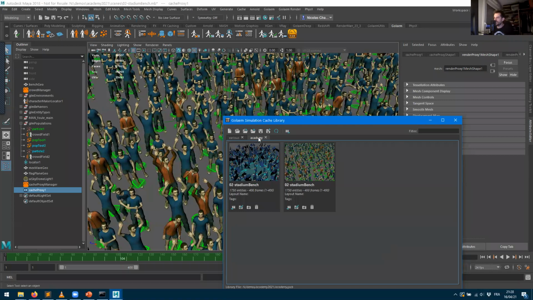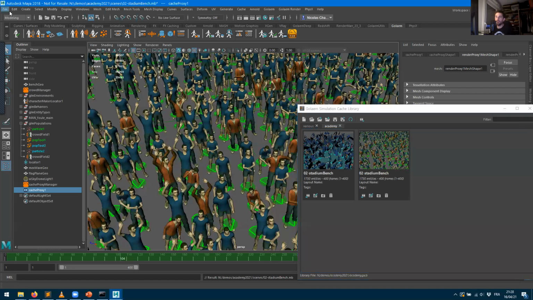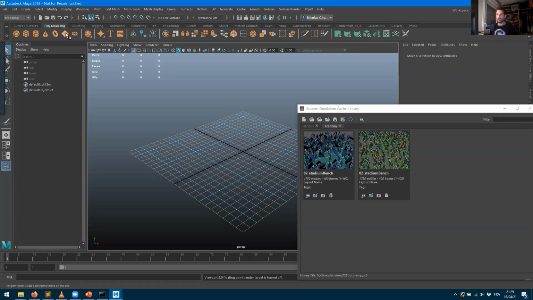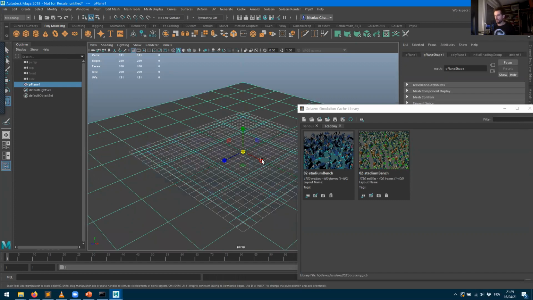Let's make sure you save that file, and let's make sure we save that Maya file. And now we can go into a completely new scene. So let's jump into that new scene, and let's say you make your simulation with all your behaviors, with all your triggers. You're super happy with that. You exported this, and now it's time to bring it onto your actual stadium. So let's maybe redo a stadium geometry quickly. I'm going to make a bigger stadium, I guess.